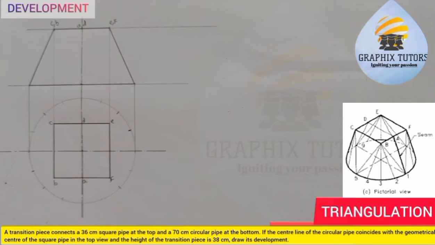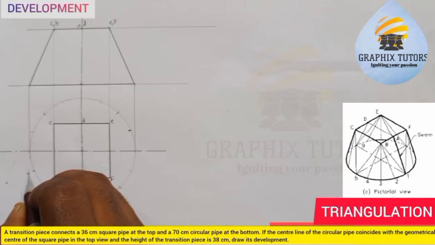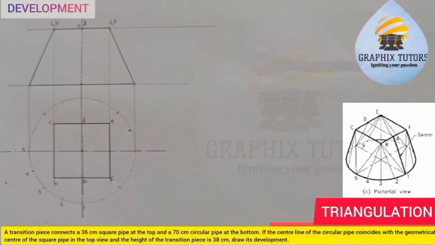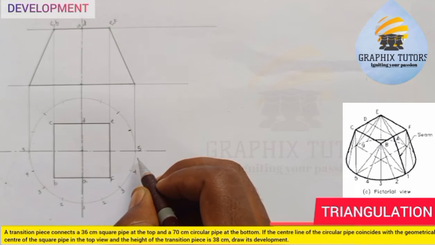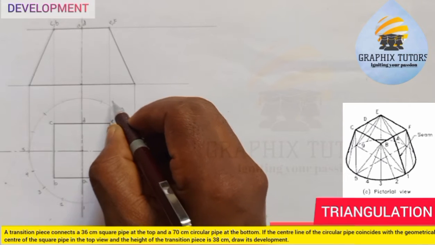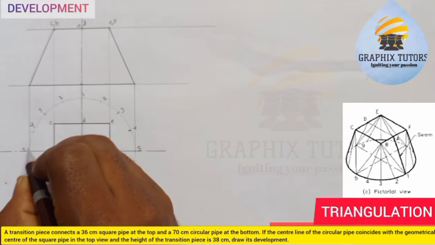So I'll start doing my labeling by saying this is point 1, right? Point 2, depending on what you want on. Point 3, point 4, point 5, right? Then I'll go again. That's from here to here is 5 also. 1, 2, 3, 4, 5. You can see that. Then 4, 3, 2, 1. 2, 3, 4, then 5.